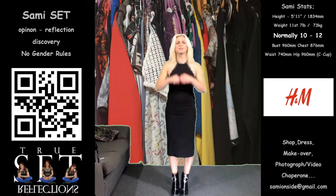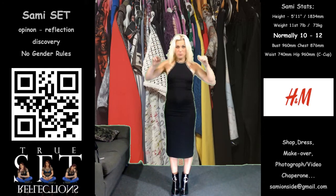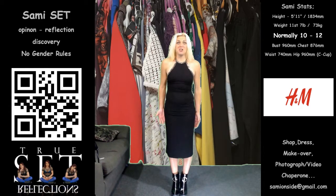Really quite relaxing. It does have a twin hook and eye, like a bra, on the neck, which can make it a little bit hit and miss. Obviously, if there's someone around to help you, it's easy. Or with a bit of practice, it helps you. But when the hooks get a bit close, they're a little bit harder to do, as most of you out there already know. Long black dress.